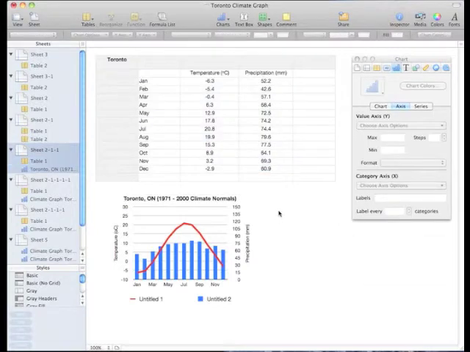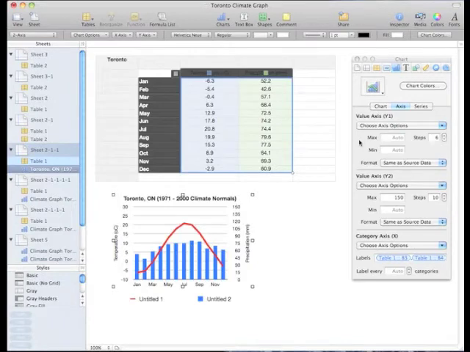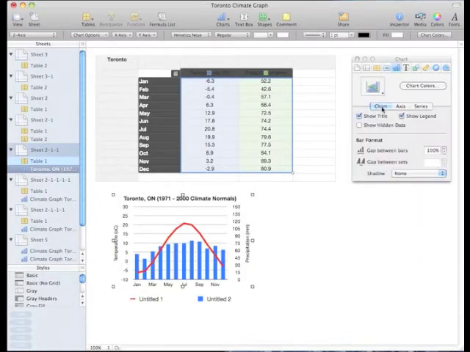So we're almost done. We're just going to go back. We're going to click on the graph again. We're going to go up and move away from the axis tab over to the chart tab. We're going to decrease the amount of space between the bars. So we're underneath where it says bar format, the gap between the bars. We're just going to lower that to say 30%, maybe even 20%, just to give more of a smooth flow and appearance between the bars on the graph.